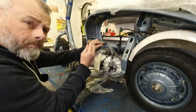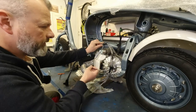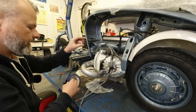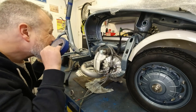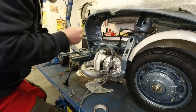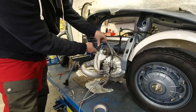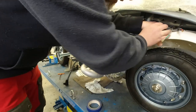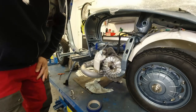Now, what is that for? A battery, maybe? Yeah. Shame we're not fitting a battery on this one, but there you go. We've got the opportunity to do so if we want to go DC at one time. Right, so put that there, just out the way.